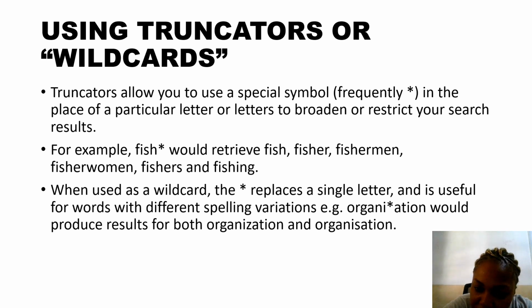But then maybe you are looking for papers with a specific spelling. You see, organization has two ways. Some people write it with Z, some people write it with S. Sometimes maybe you are not caring about the spelling, but you want all the papers with organization to come out. So what you do, you type that word organization, but at the area where Z and S appear, you now put a star, or asterisk.